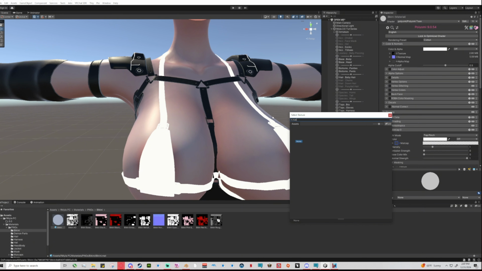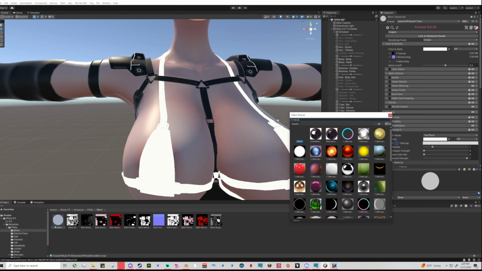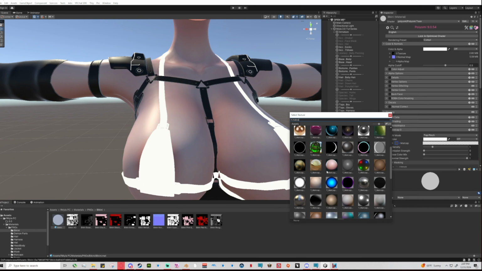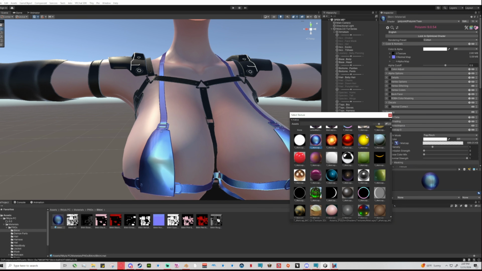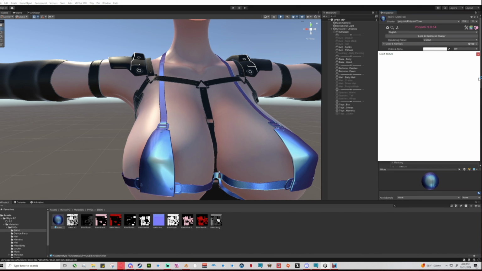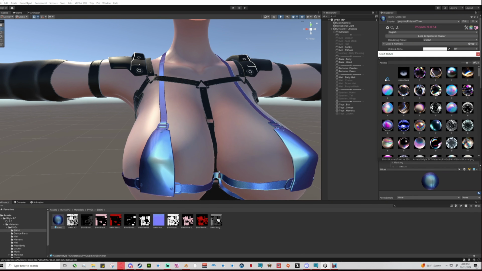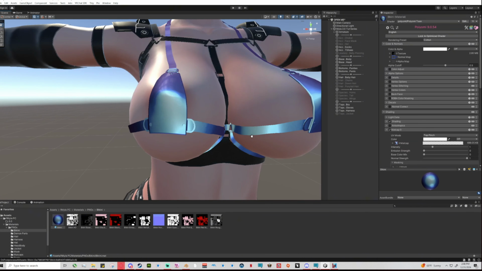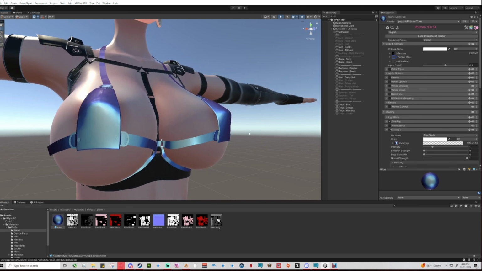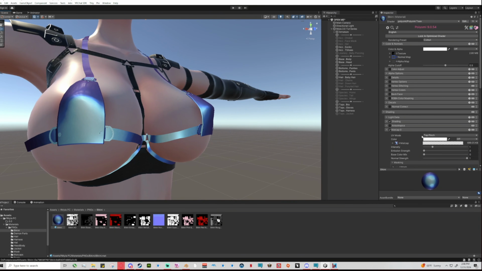I don't think I imported it. So I'll just add a normal default. Let's do one like this just to show you guys. So if I come back up here and I remove that normal map, see right here how it's very flat? Oh my gosh, I didn't mean to do that. I'm so sorry. So see how it's really, really flat?